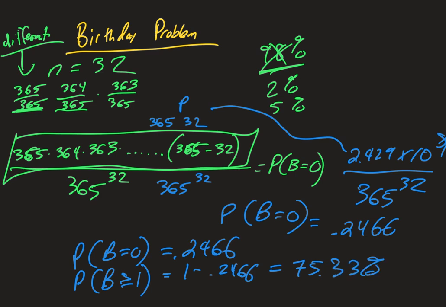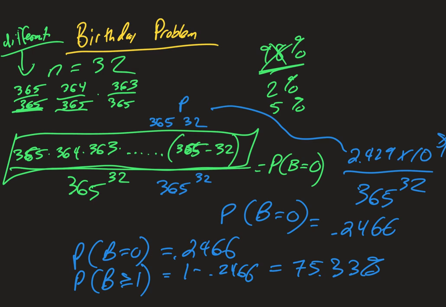So in a room of 32 people, there's about a 3 out of 4 chance, or a 75% chance, that at least two people have the same birthday. We oftentimes get caught up thinking, that can't be right, there's no way that's right, but the math doesn't lie. It's possible that you could have only one person and one other person having the same birthday and anybody else is different.